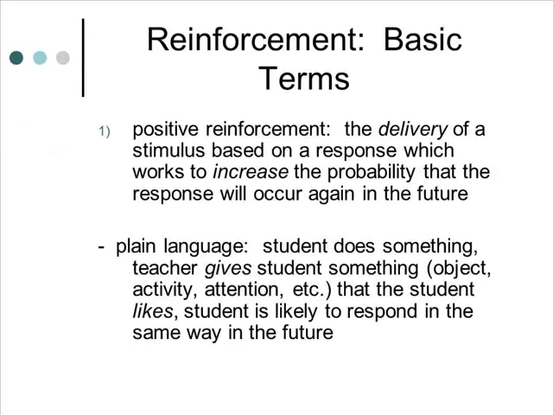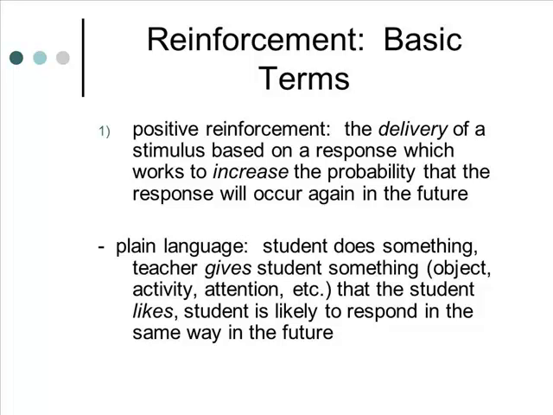Before we get too far into the idea of reinforcement, there's some basic terms that we need to go through. The first term is positive reinforcement. Positive reinforcement is the delivery of a stimulus based on a response which works to increase the probability that the response will occur again in the future. Now, what does that mean to the typical person?